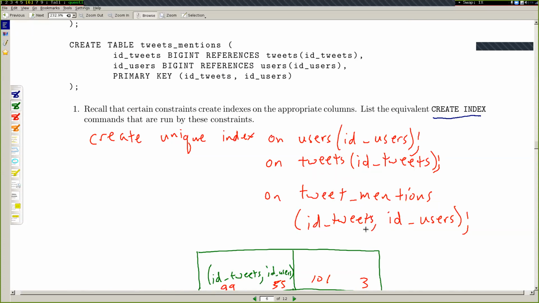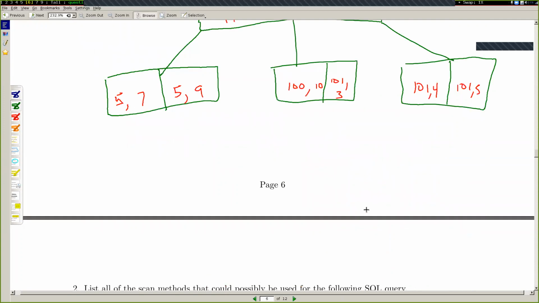We saw that this multi-column index was giving us problems on a previous problem where we were trying to do an equality check on id_users. And because id_users was the second item in this column list right here, we were not able to do that. But because id_tweets is what we're looking for, and id_tweets is the first item in this column list, we're able to sort by id_tweets just fine. This index already contains all of the tweets in sorted order by the id_tweets. This id_users just means that it's breaking ties. If there happens to be multiple tweets with the same tweet ID, it's breaking ties by the id_users value. So we actually don't need to create another index for this one as well.